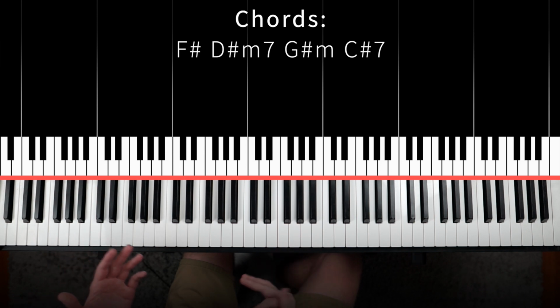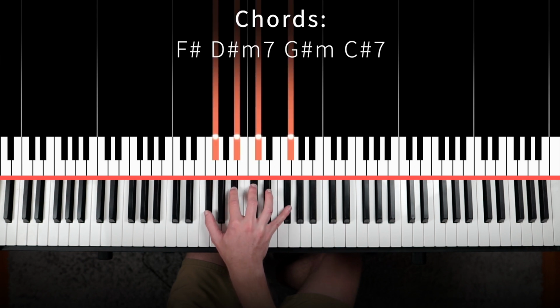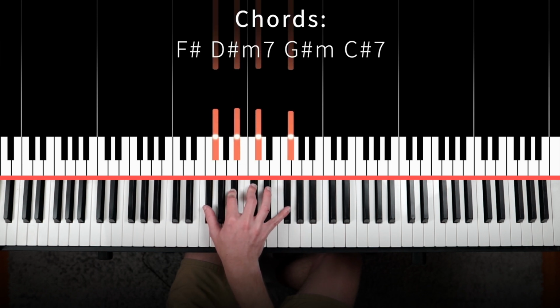All right, so let's get right into this. As you saw, there's only going to be four chords throughout this entire song, and they're going to be repeated the whole time. So we're going to start by looking at the rhythm that we're going to be playing. We're just going to be looking here in the right hand, and the rhythm is going to be on this F sharp major chord. I'm going to be playing F sharp, A sharp, C sharp, and F sharp here.